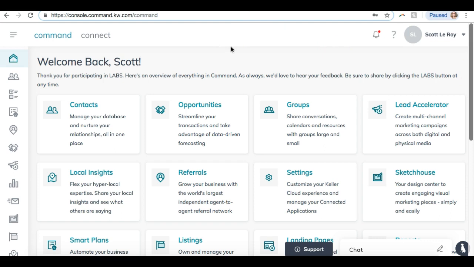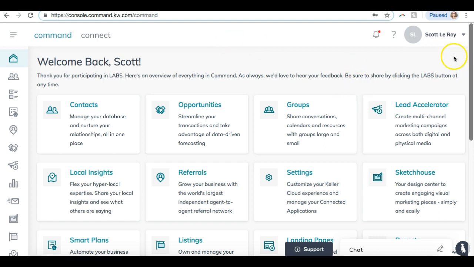One thing I want to point out before we get started is our marketing profile. Similar to when you are doing anything in eEdge marketing related, you want to make sure that your profile that all your personal information pulls from is up and running and is fully correct. So we're going to check that out first here in Command.